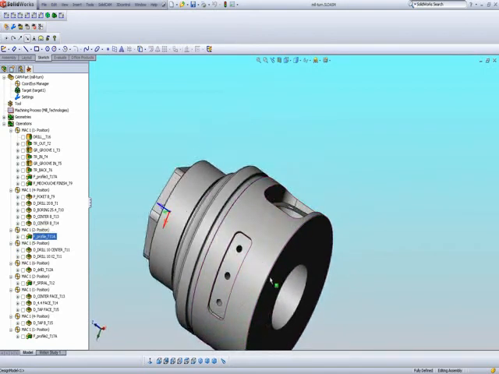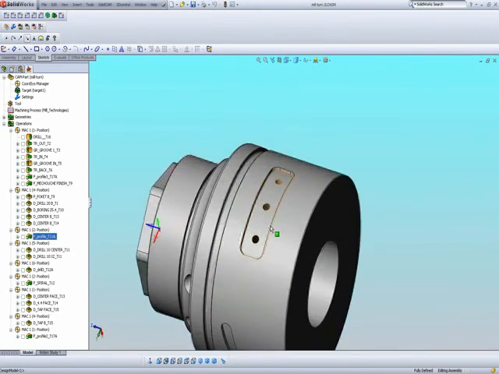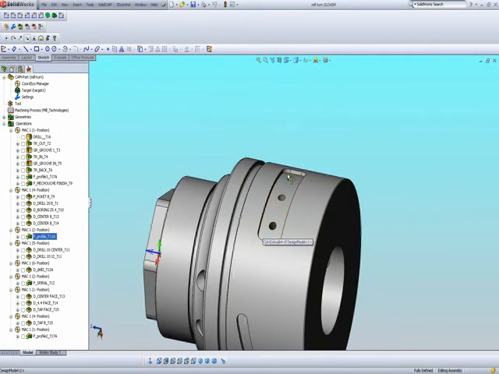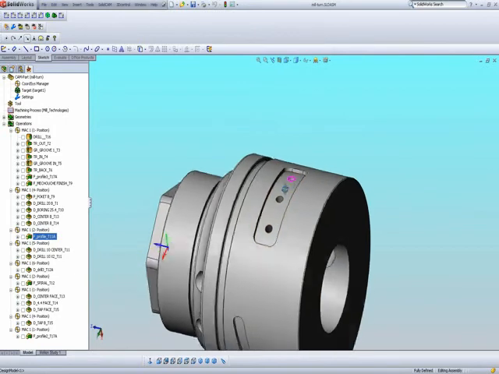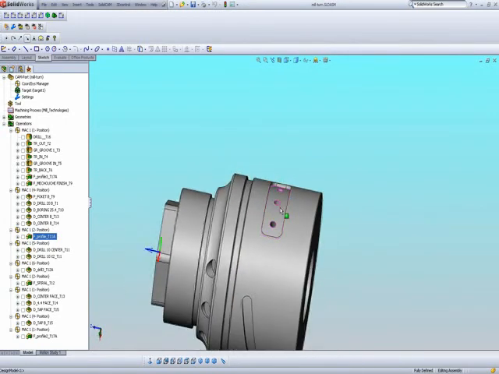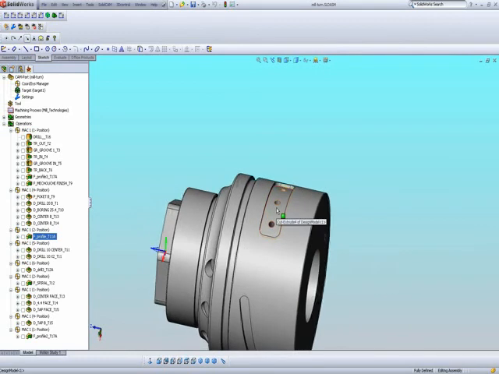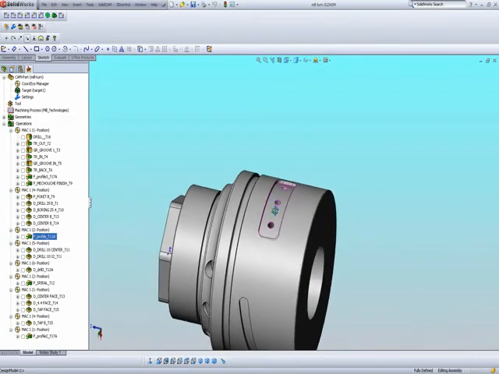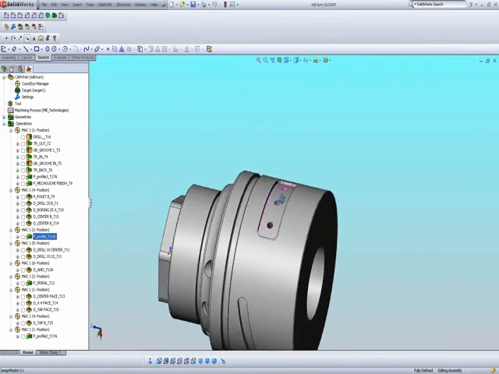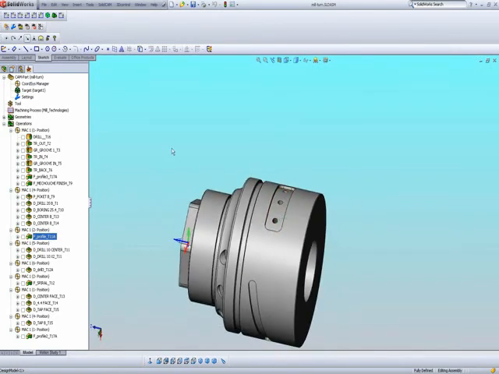Now my next operation, I've decided to deal with this pocket over here. But this pocket, as you note, does not have a flat bottom floor, but rather it goes along with the arc of the part itself. So therefore this pocket has to be done. We'll use a regular pocket operation or a profile operation if we have a tool that's big enough to cover this area. But what we're going to do is we'll be using a simultaneous 4th axis while doing that operation.